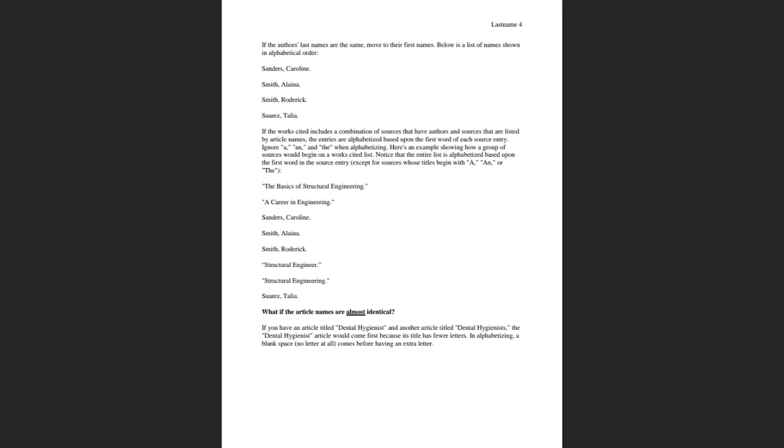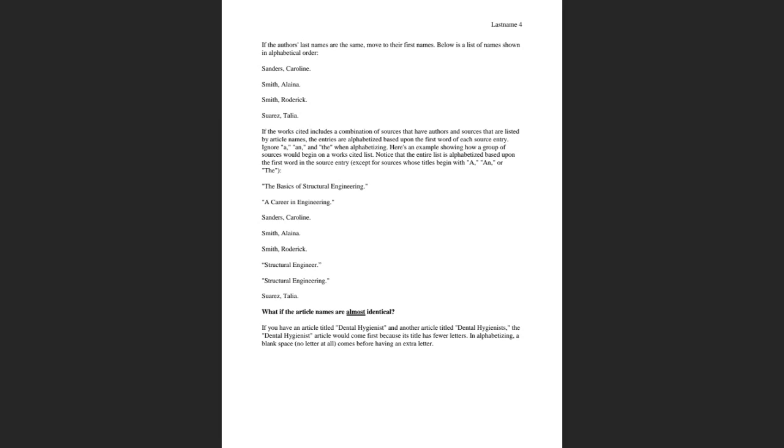So what that means is, for this particular article, we're going to look at B because basics is the second word. Here we're going to look at C because career is the second word. So this is our first, this is B, C for career, then Sanders, Elena Smith, because her name starts with an A, Roderick Smith, because R, structural engineer, and then structural engineering.